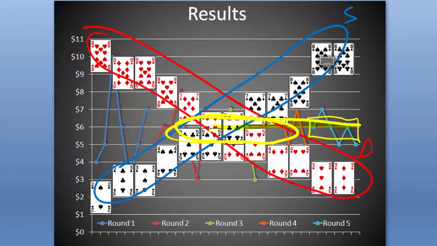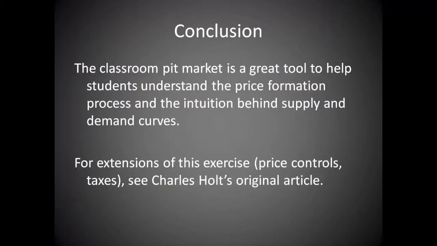So at this point, hopefully the students have a very intuitive grasp on what exactly supply and demand curves mean. They have lived it out, so to speak, through participating in an actual pit market. So there's a lot more you can do with the pit market, and I do encourage you to check out Holt's article, and he has some wrinkles where you can involve price controls and taxes. Of course, you could also, if you wanted to extend the application, just simply move the supply and demand curve up and down and show the students that, of course, equilibrium price would change right with it. But for me, this is just a solid, simple tool to help students understand price formation and why we get to equilibrium in a supply and demand situation.